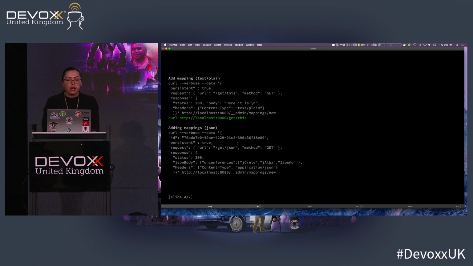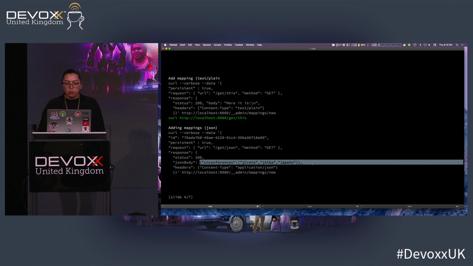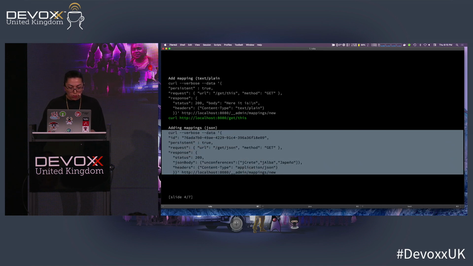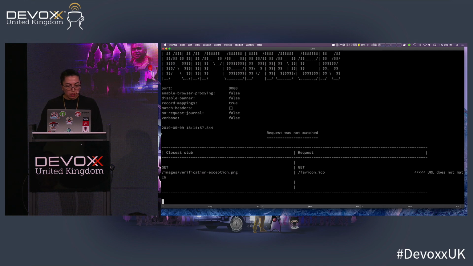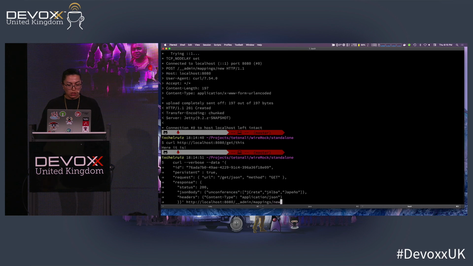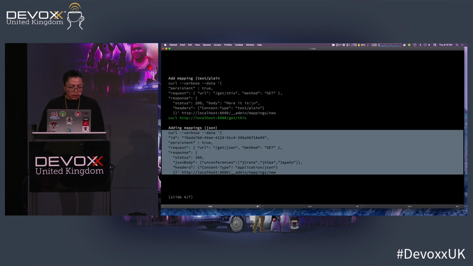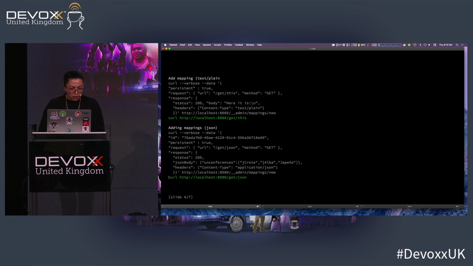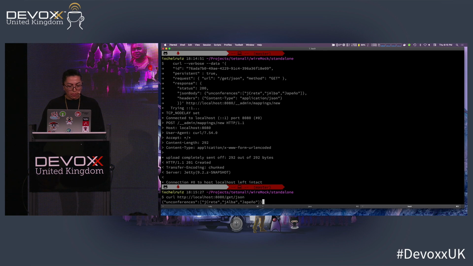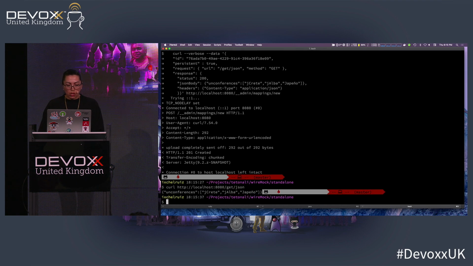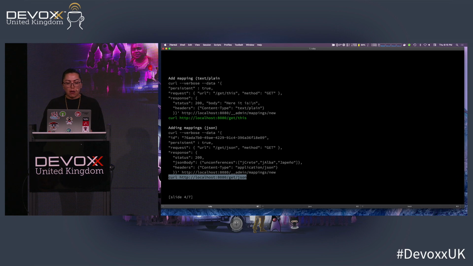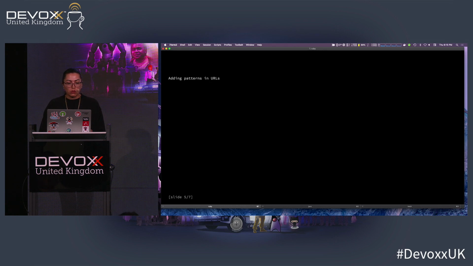You can also use JSON for the mapping. So here what we are doing is in the body, we are going to put JSON, and it's very, very simple. Now I'm going to, again, execute this one. And if I call it again, we are going to get JSON now. And remember that I'm storing these mappings in my local directory.